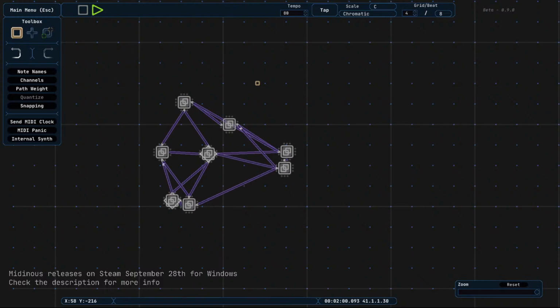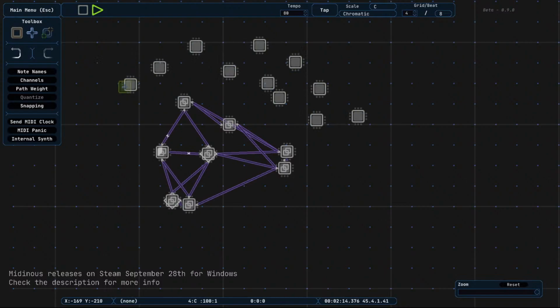So, someone asked, how do you draw the shapes? Do you mean how are they drawn on the screen, or how do you put them on the screen? If you want to put them on the screen, you go to the Place tool, and you can place them like this. And similarly, if you want to connect them together, you use the Path tool.